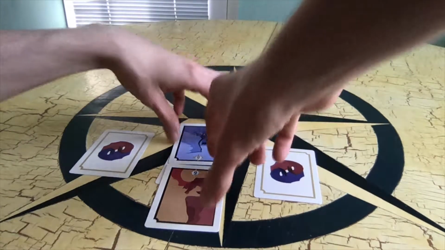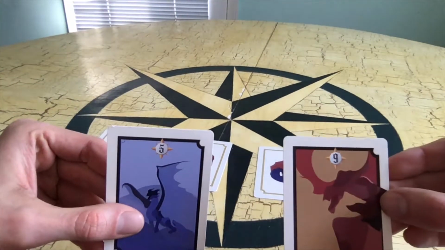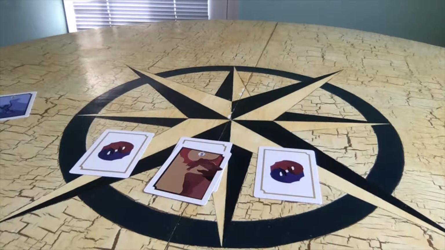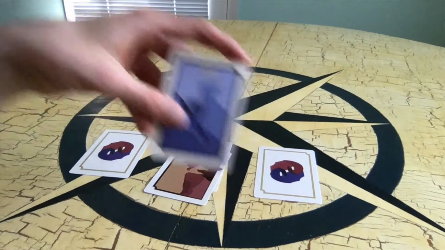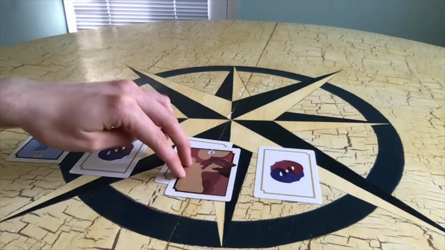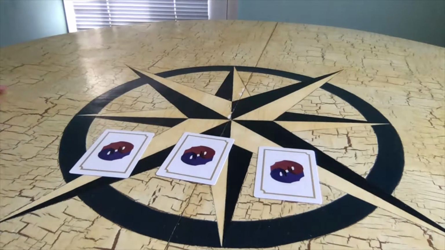If you both play on the same pile, then the highest card wins, and the lower card is discarded. However, instead of playing on a pile, you can also play off to the side in the pit. If a card is played in the pit that's lower than a card that's played on a pile, then both cards are discarded, letting you sacrifice a lower card in the pit to take out your opponent's higher card.